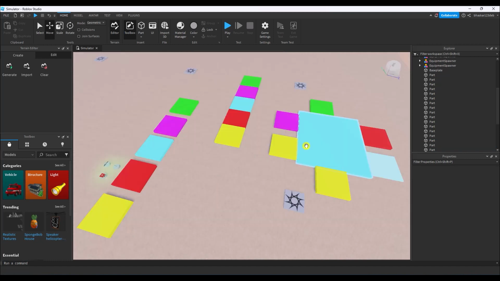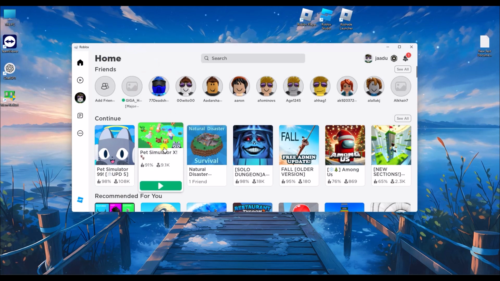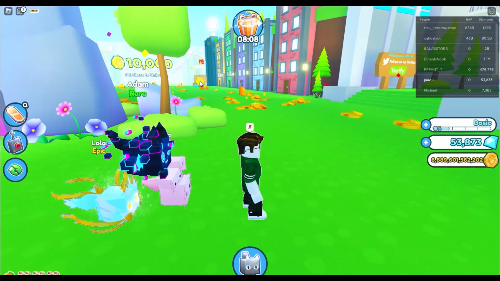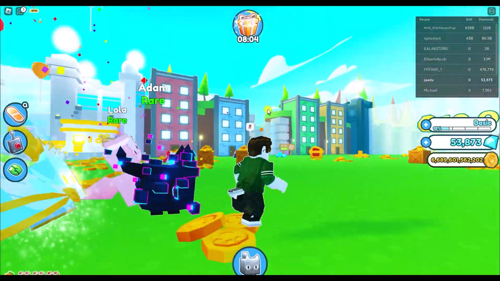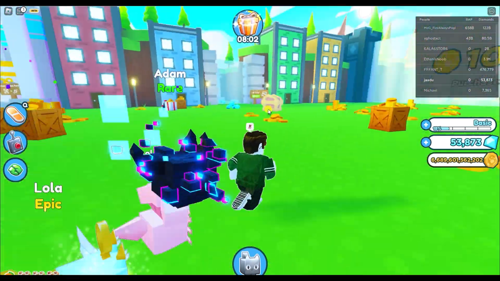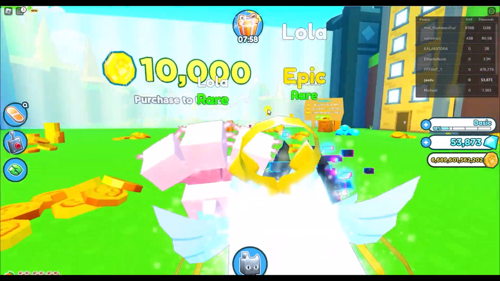Now, I'm going to show you examples of all three layout games. Firstly, let's go with the linear worlds. The best example for a linear world game is Pet X Simulator, this one. Let's open the game and see how the world looks. As you can see right over here, this is a linear world, and currently we are in a single map, but you will have the possibility of going to a different map, and you can already see the next world and how it looks.